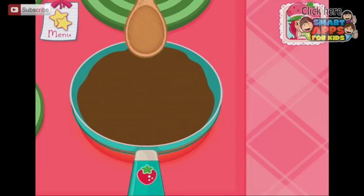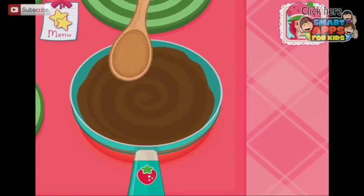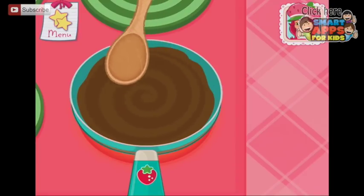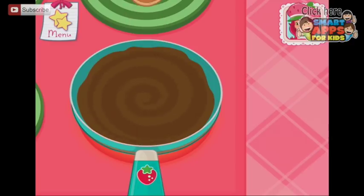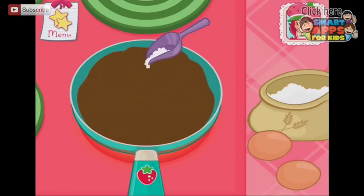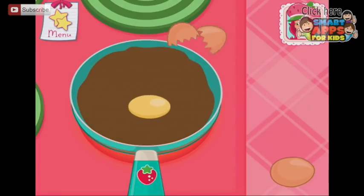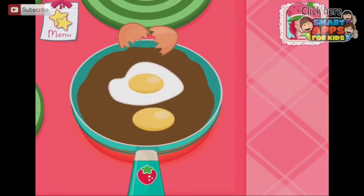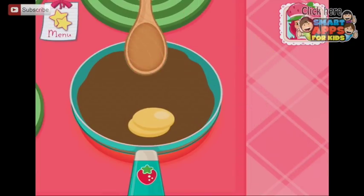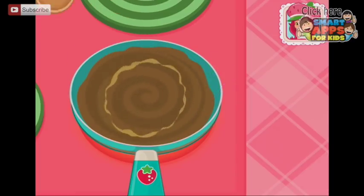Combine thoroughly while making sure the mixture is not too warm. Makes a very delightful swishing sound. Are we done? Now add the eggs and flour. Flour. Egg. One, two. I think we might need to do some mixing again. Mix until the color is consistent. Okay. Oh, that was a quick mix.